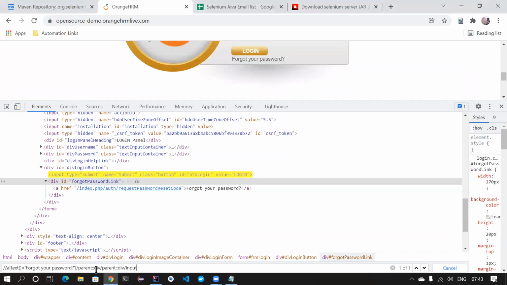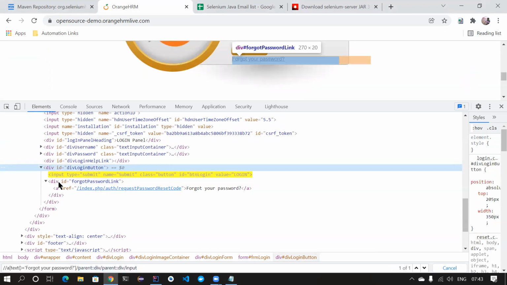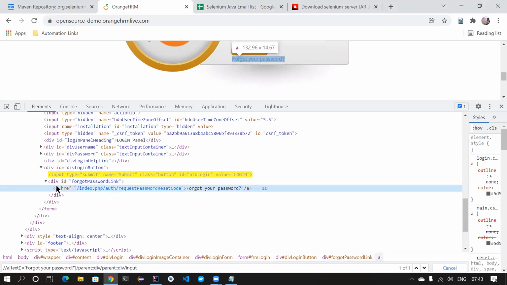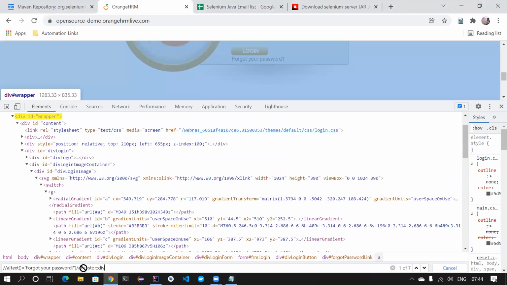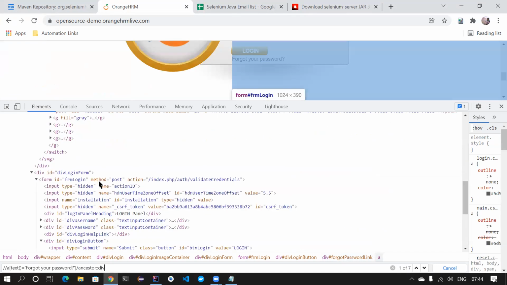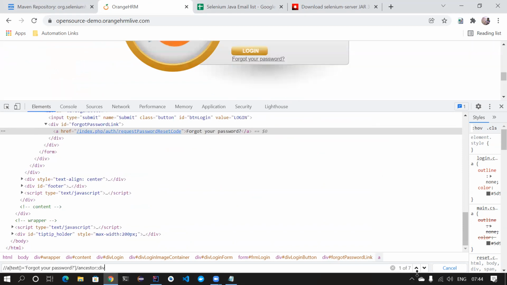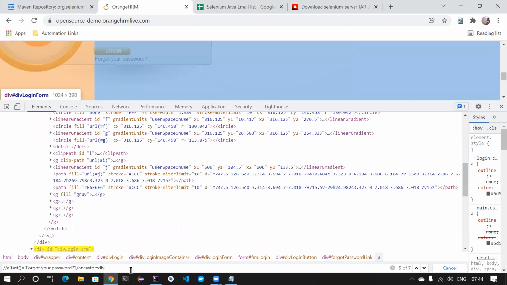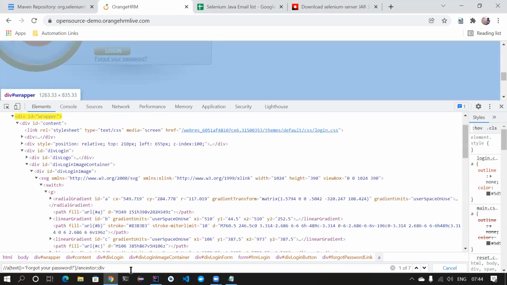But if you notice, parent div is fine, but you can also mention a grandparent, right? So this particular div is a grandparent of this div, the A. In this case, there is no grandparent keyword, so what you have to mention is ancestor. Ancestor colon div. It's very simple English, right? But if you notice, there are 7 divs, so it has a lot of ancestors with tag name as div.